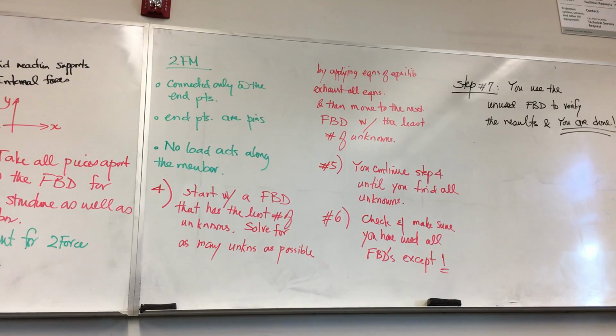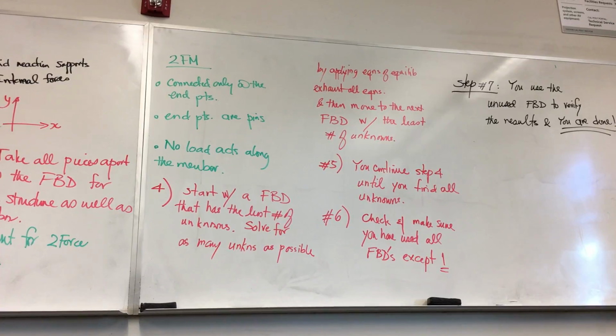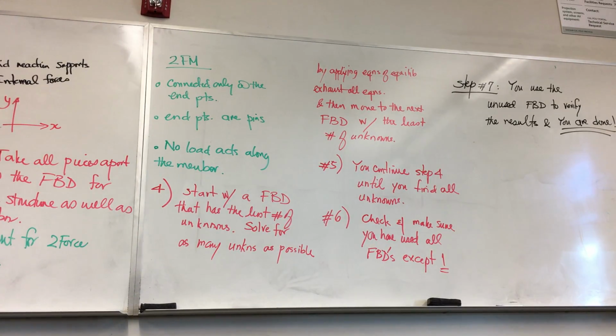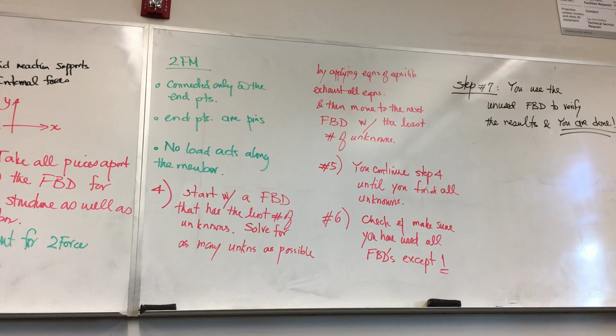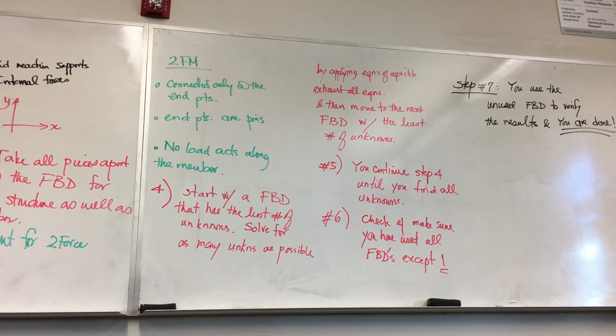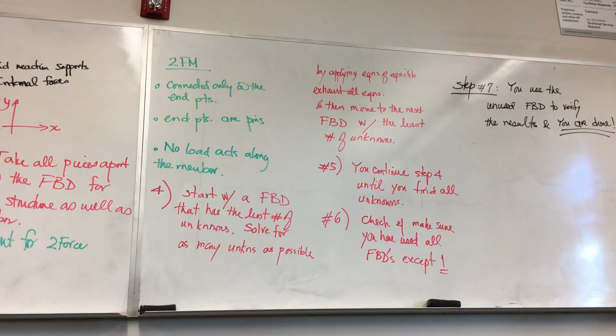But as I said, there are 2 things you need to be careful. Watch out for the 2 force members. There's something else that you also need to watch out for, but you know that already. I mean, basically by now, you should know it by heart, and it's a trivial step for you, and that is, remember the law of action and reaction. As you're drawing this free body diagram, at each joint, if you make the assumption that unknown forces on one member are in a certain direction, on the member that is connected to it at that joint, they would be in the opposite directions. Okay? So, is that clear? Any questions?